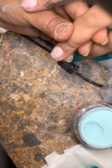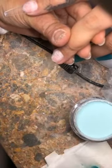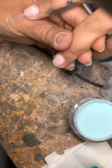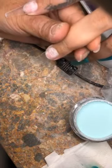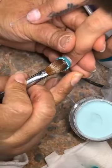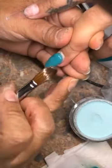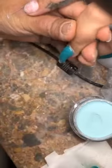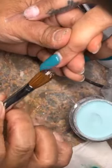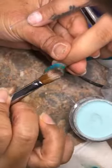Yeah. So the reason why I built 2 beads is because 1 bead on the long nail is very hard to control. And then I want to make it stronger at 3/4 of the nail. So I stopped here. I can go all the way up, but it would make the nail very flat. And then for such a long nail, if you have flat, it might break. Right, G? Yes. And G wears her nails like a month.